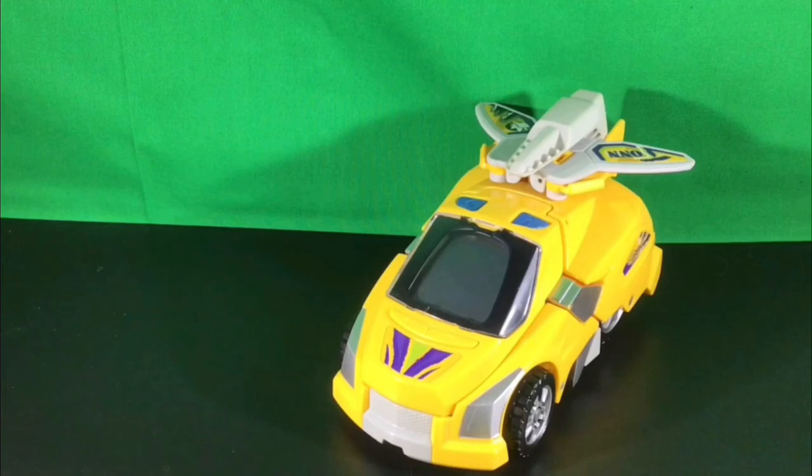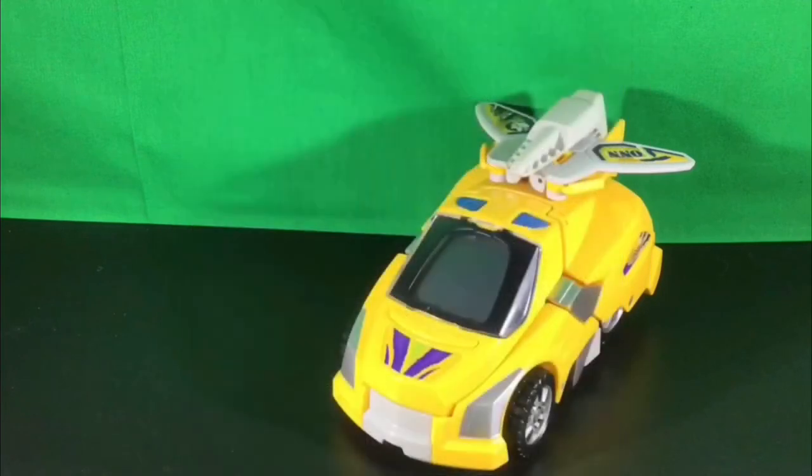But I, for one, am looking forward to reviewing more of the Switch and Go Dino figures. I never realized how cool they actually are. But unfortunately, there are a few conditions with reviewing most of them. One of the conditions is some of them are way, way too large to fit in the current setup that I have. And those ones include Brock the Brontosaurus, Span the Spinosaurus, Attila the Ankylosaurus, and Jagger the T-Rex. Those four Switch and Go Dino figures are way too large to fit in my current setup.